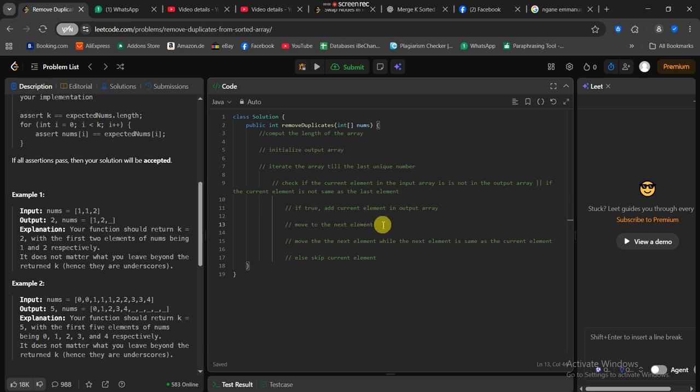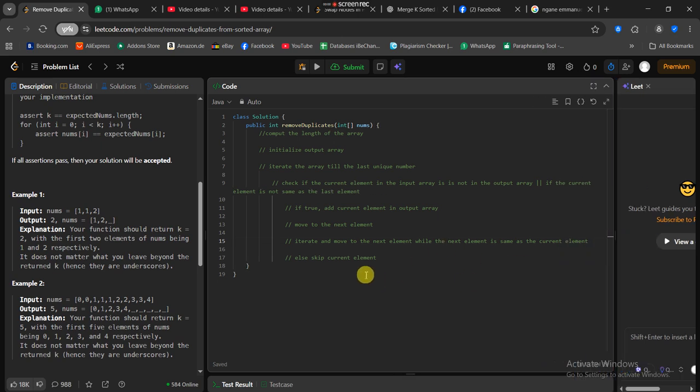So before we move to the next element, we'll move to the next element, which will just be a simple increment, and then we'll iterate and move to the next element while the next element is the same as the current element, right? And while that is true, it's just going to move to the next element until it finds that it's not the same, right?